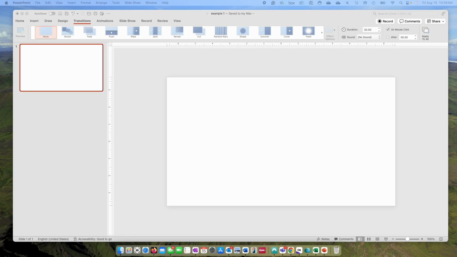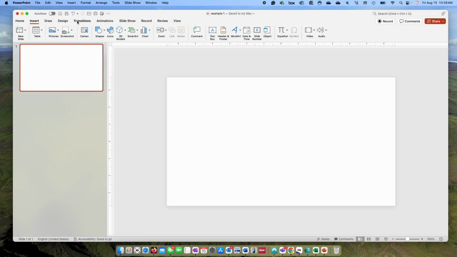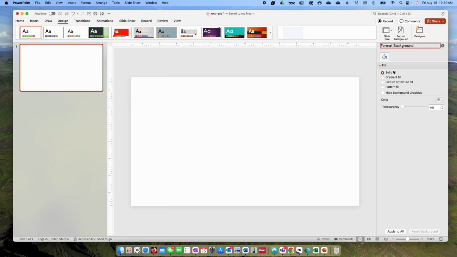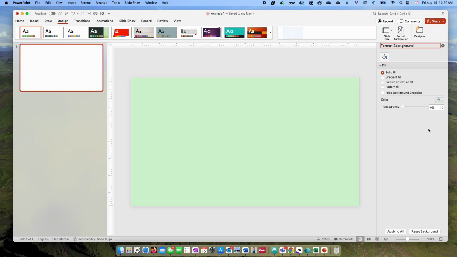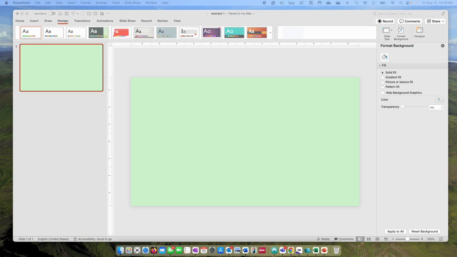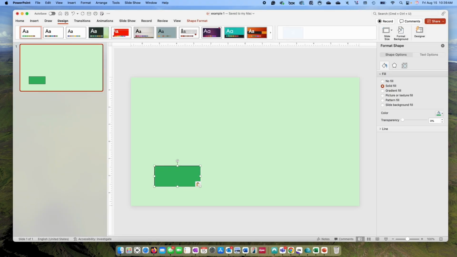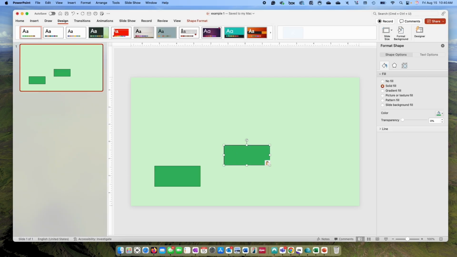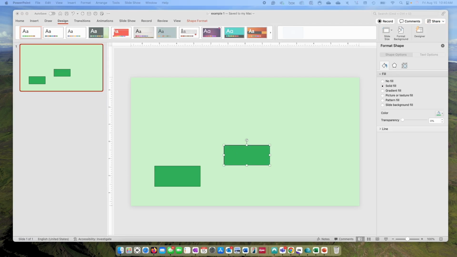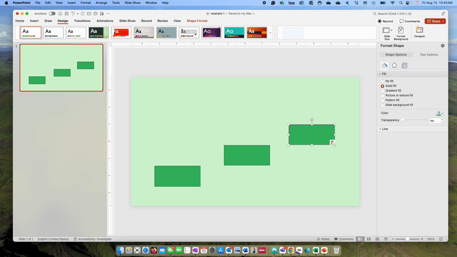Okay, so let's see how this one is accomplished. This is actually somewhat easy. What we do here is first we're going to put a background color in, then we're going to build our little steps that are going to have our pictures above that.